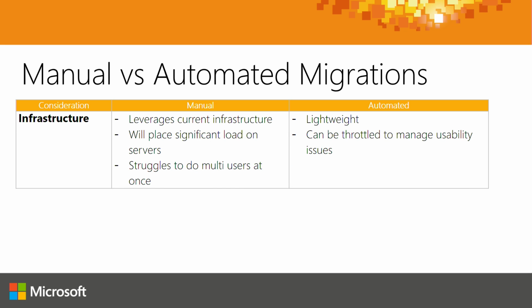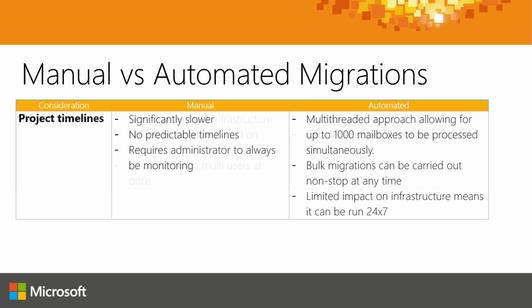Infrastructure. If you're going to go manual and you have a third-party archive in your environment, it's going to get stressed, okay? I guarantee you that environment will be stressed, because you're using the archive and its native capability, or lack thereof in a lot of cases, to extract that data. So during that process, your archive process is going to be slow, your access is going to be slow, etc. Third-party tools often don't even worry about the fact that the archive's even running. So long as they can see the database and the data, they'll be able to suck the data out and move it directly into 365. That's a big thing as well, right, that direct one-to-one.